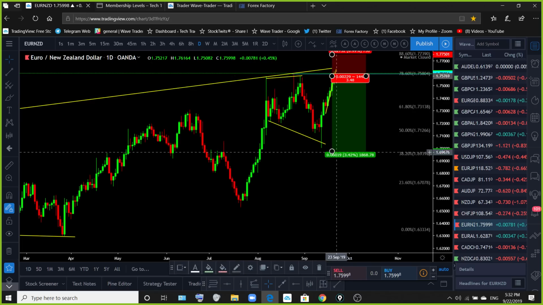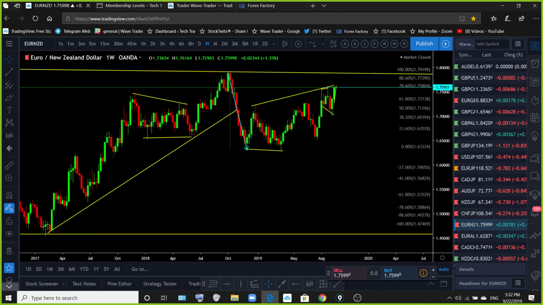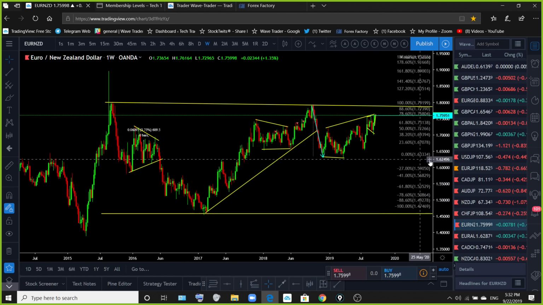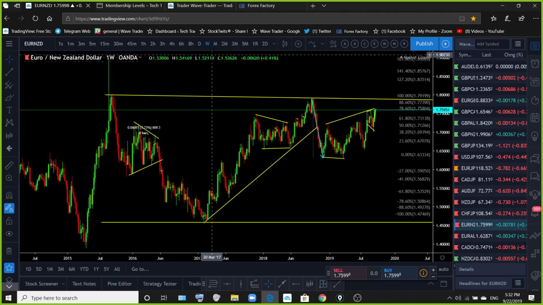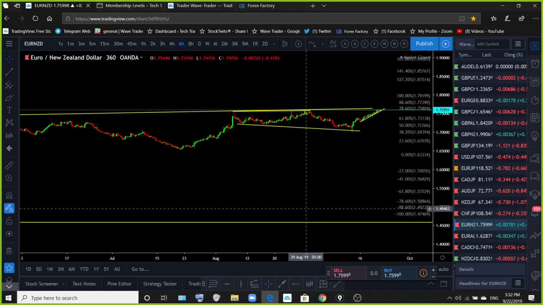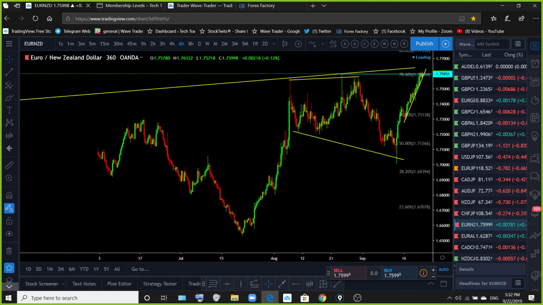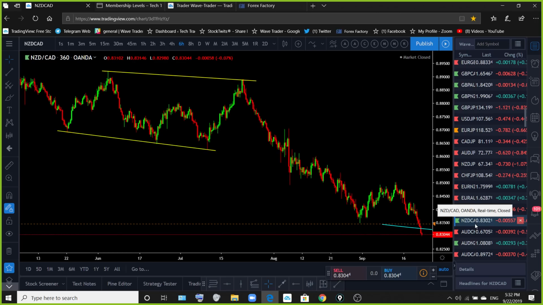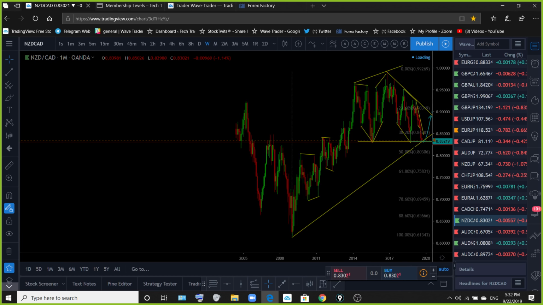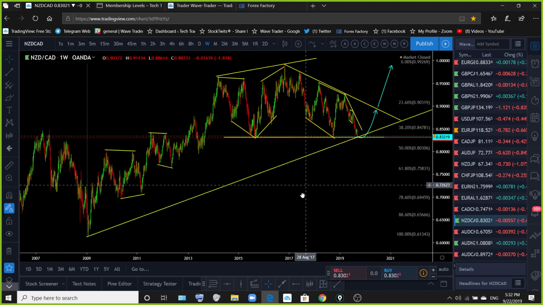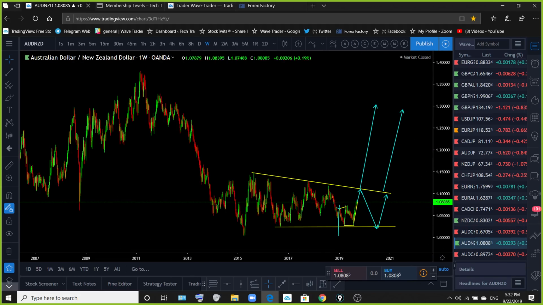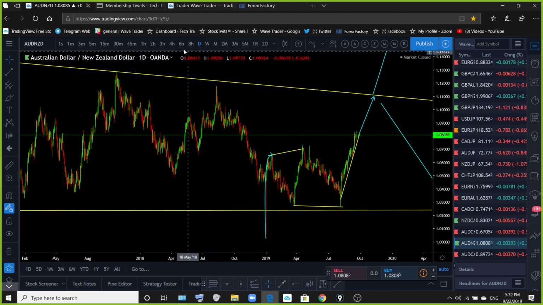So we are looking for Euro New Zealand dollar to drop. Okay. So it is at the extreme high, or at the top, and the weekly high. So we are looking for Euro New Zealand dollar to drop from that top. Okay, so it is also forming a very nice longer term reversal opportunity. Kiwi CAD is also forming a very nice opportunity for a buy. All right, you can see over there arrows showing more upside. Aussie New Zealand dollar is also showing a very nice opportunity for a drop.